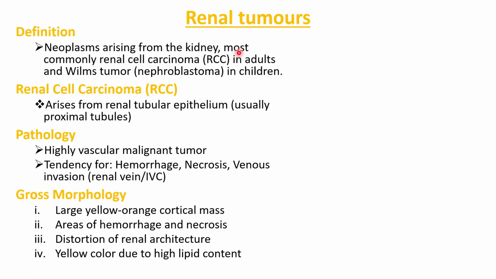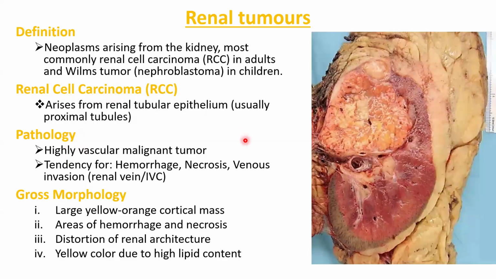So renal cell carcinoma, by the name itself, renal means kidney, affecting the cells of the kidneys. Then carcinoma is actually a malignancy. And then Wilms tumor is named after the person who found the mutation that happens in the kidneys of children who have tumors. Then renal cell carcinoma, RCC, arises from the renal tubular epithelium. And actually, this one is important that we know about it.